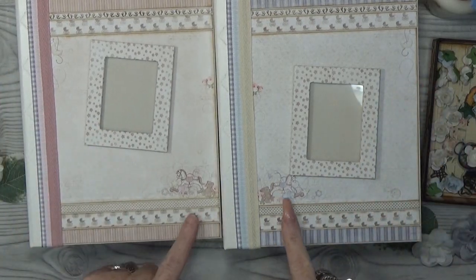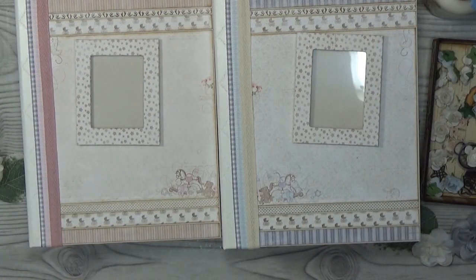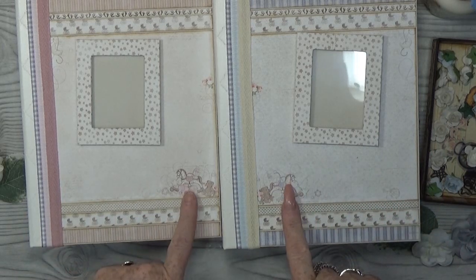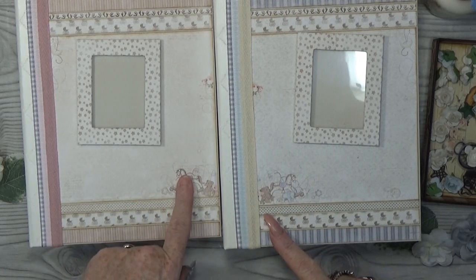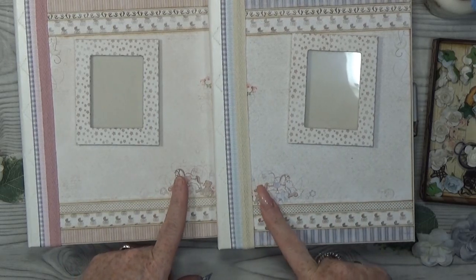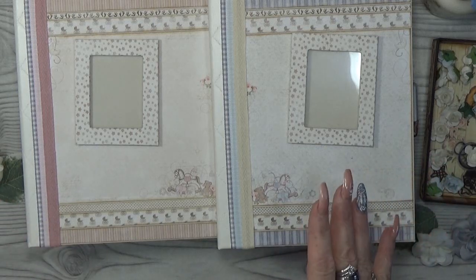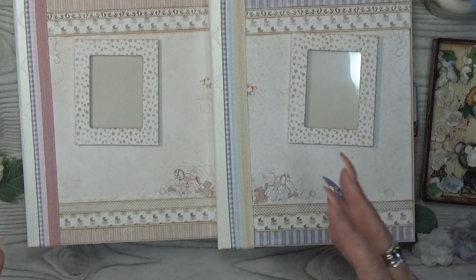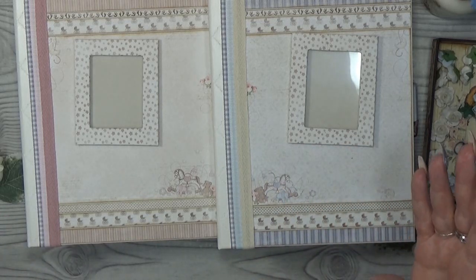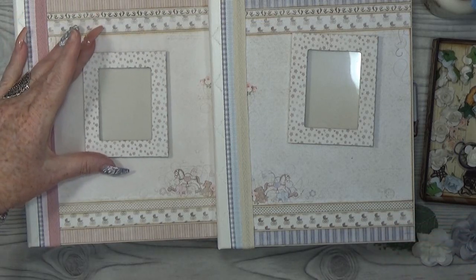Okay, so first of all, I am gonna change this album, because this image is in the opposite direction. For the girl it's on the right, and for the boy it's on the left. So I don't want to put flowers on that image. So I'm gonna do exactly the same with the flowers, the opposite direction.